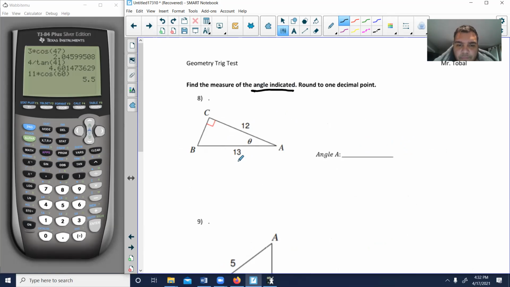Let's set it up still. I know I'm looking for angle A because I have angle A here, also the theta is angle A. That means I have a 13 over here and a 12 over here. I should identify what sides there are. Again, identifying the sides is the baseline to solving any of these problems. So then you have this one is a hypotenuse, and this is next to it, so adjacent.